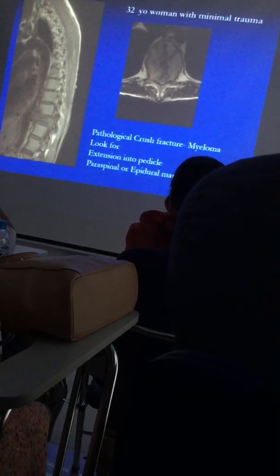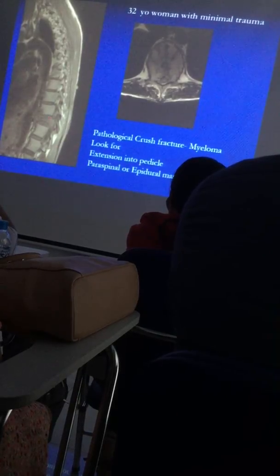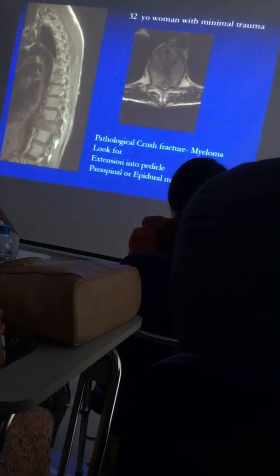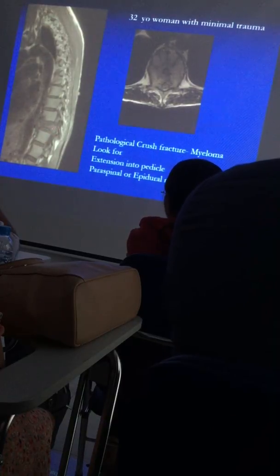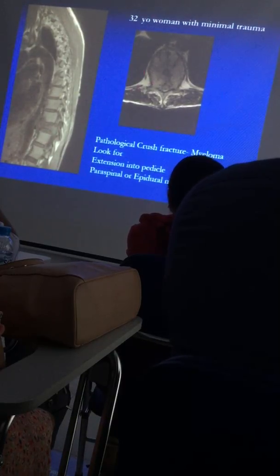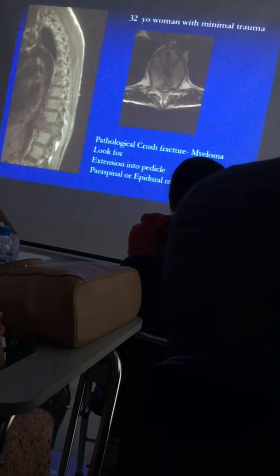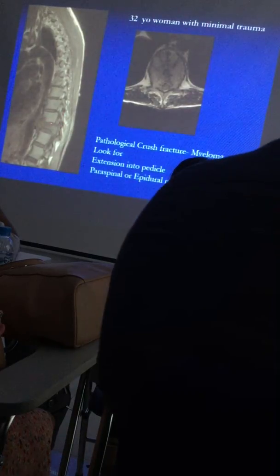Okay, so this is a crush fracture, superior and inferior end plate. It goes out into the pedicle. That's not really very good for a benign crush fracture. And you can see there's an epidural mass on both sides in this patient. 32-year-old, minimal trauma, known myeloma, so it's a pathological crush fracture.